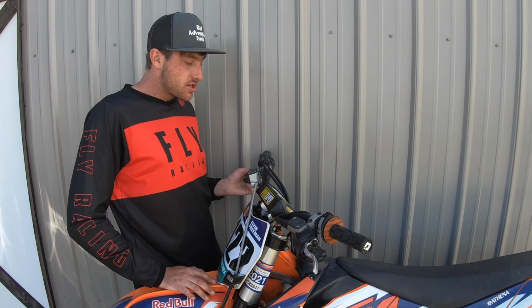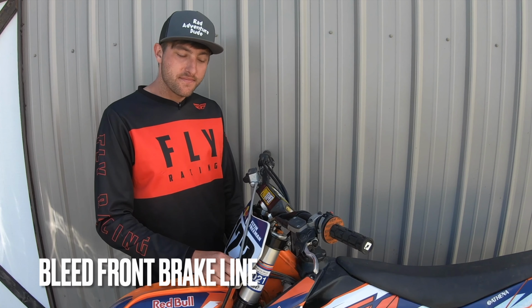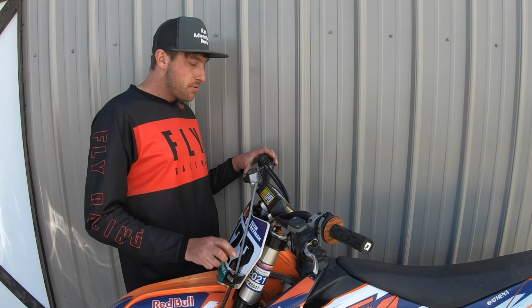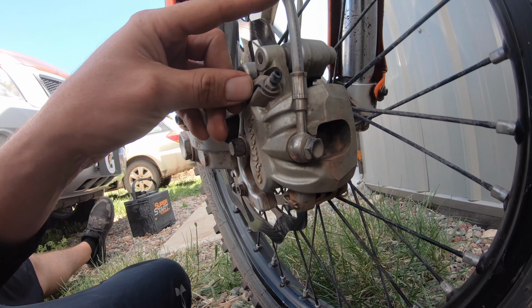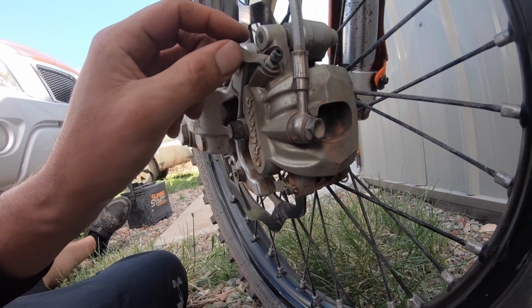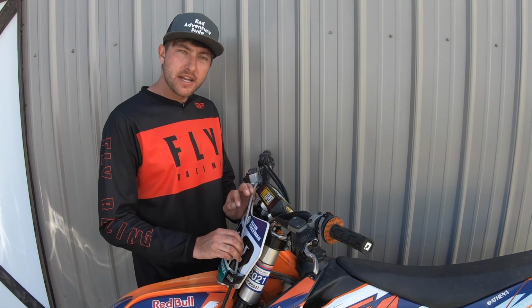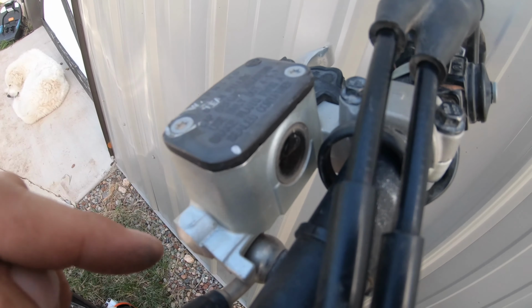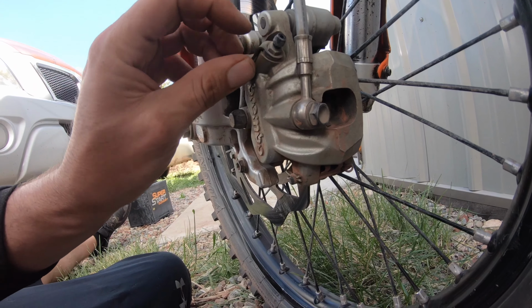Other ways to adjust your brake lever are going to be to bleed your front brake line. The front brake is going to be bled from filling this up, and then we actually use the bottom caliper to push out the excess fluid. We don't want any air in this, so it's very important that when we are bleeding our front brakes, that this reservoir is full and we simply just pop a little fluid out the bottom.